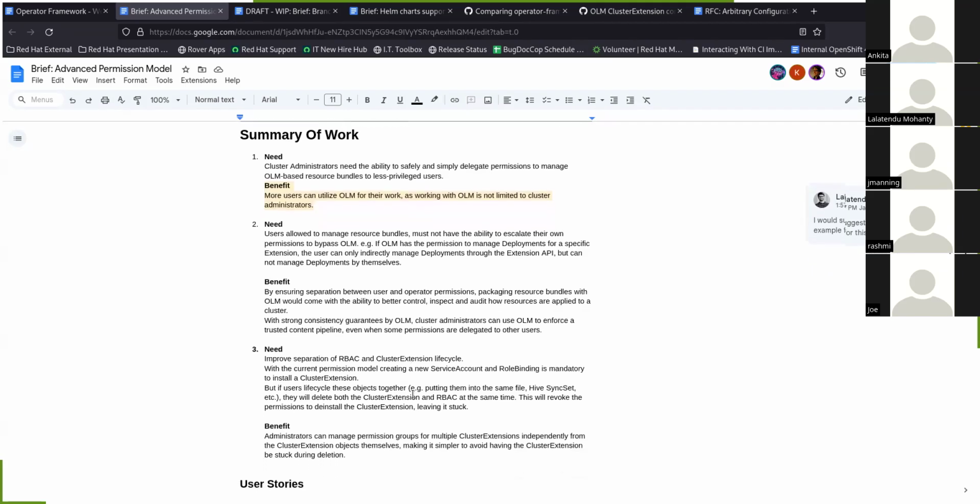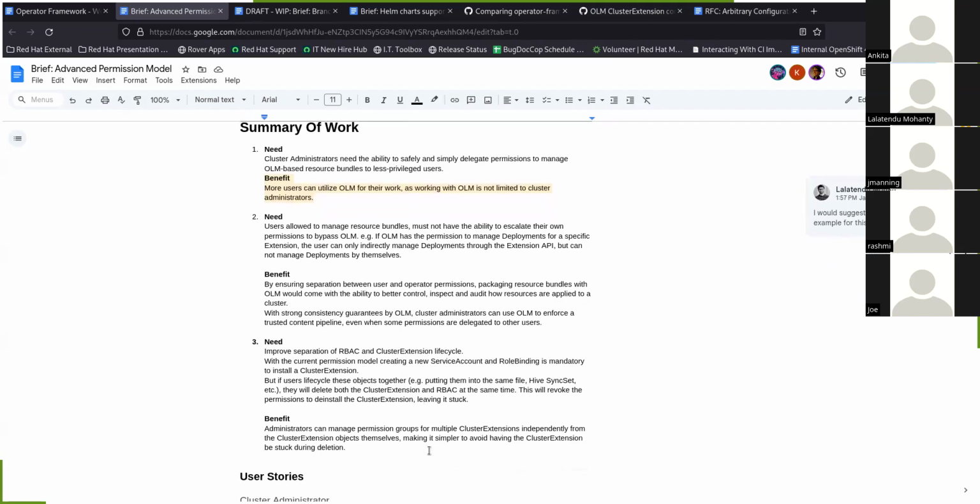And by using a similar process for referencing this cluster extension directly, by saying, hey, you bind a role binding to, for example, olm:clusterextension:the-cluster-extension-name, we would skip the problems with service accounts, and it would also enable users to create blanket permissions for multiple cluster extensions, because we can then also support synthetic group names the same way service accounts do.